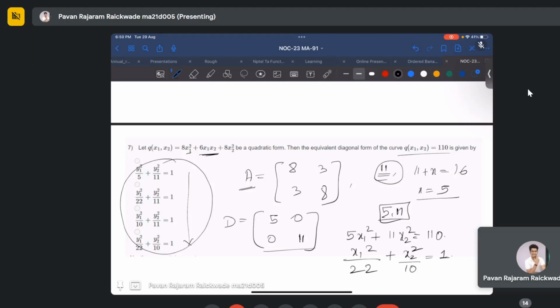So our first step is finding this diagonal matrix first. Yes. For any quadratic form, this is how you find the equivalent diagonal form. You find the diagonal matrix, and then write the diagonal quadratic form accordingly. And this is just the curve, where they have given a value of the function, and you just have to write the expression.